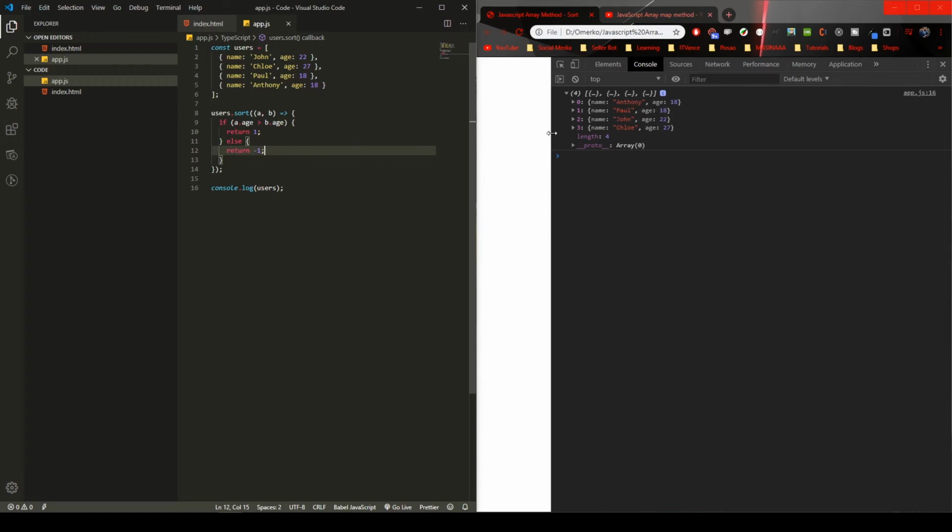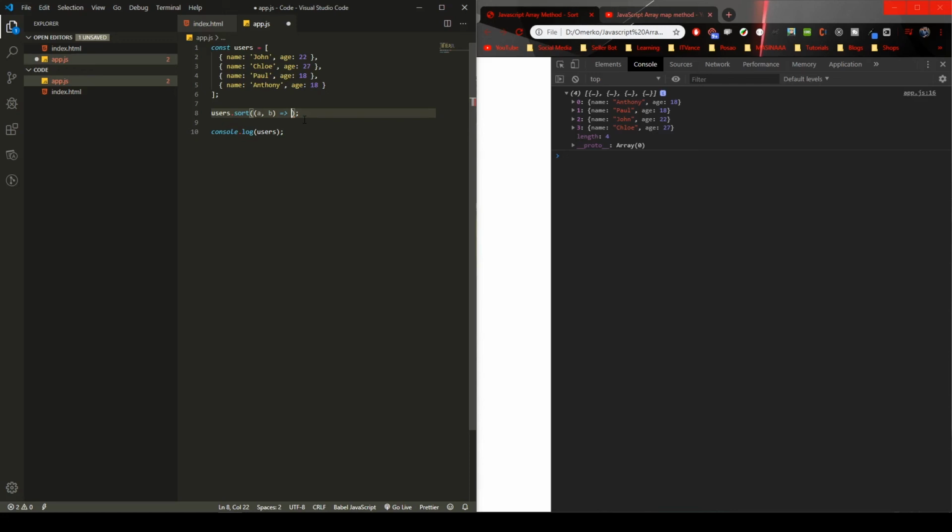And we could write this with a smaller syntax, so we will do that right now. There is no point in writing an if and else statement, as the arrow function is giving us that if and else.